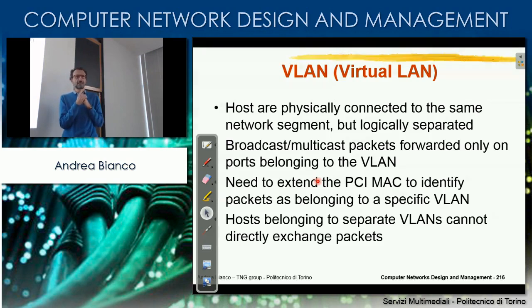So basically the idea is that you extend the PCI, the protocol control information, the header of the MAC packet. If you remember, we have seen last week the header of the MAC packet. What do we have in the header of the MAC packet? That's a kind of review. Any of you remember what are the fields that we have in the Ethernet packet? Source and destination address, which are very long, 6 bytes, yes.